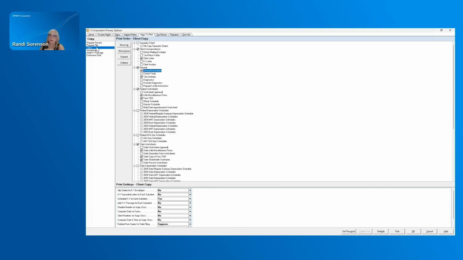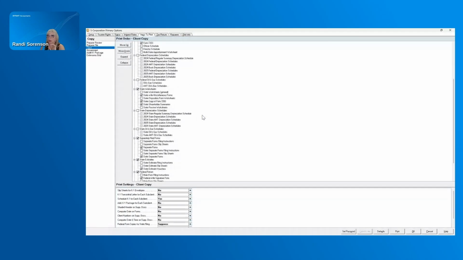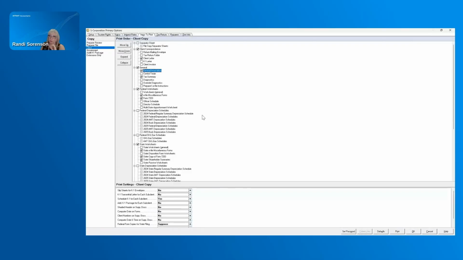And you can do that with the client copy, the government copy, prepare review, or prepare file. So we have a lot of options on how to print and what order they're going to be in. So I think that is something that, again, you want to preset. Because if we don't do that, then when I send out the client copy, they're not getting the letter. Well, the letter tells them how much to pay. Yes, they could look at the tax return and try and figure it out, but good luck, most of your clients don't know how to read it.